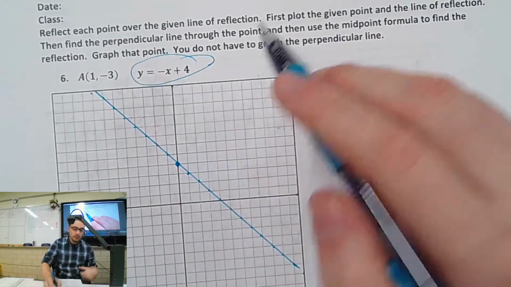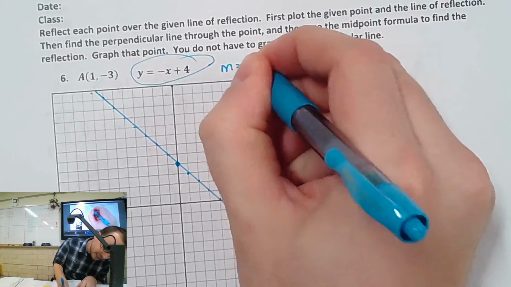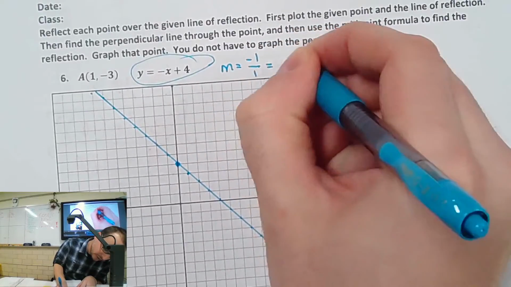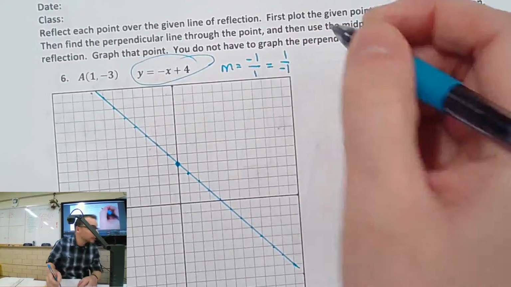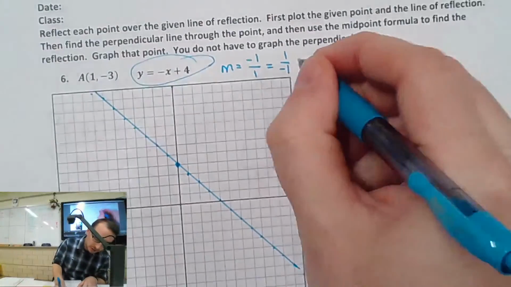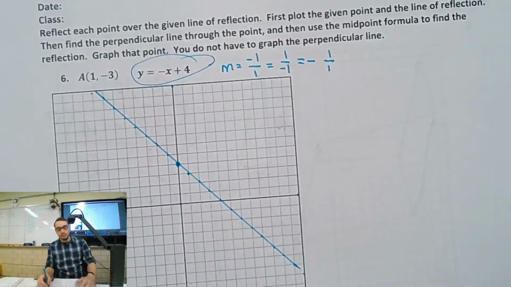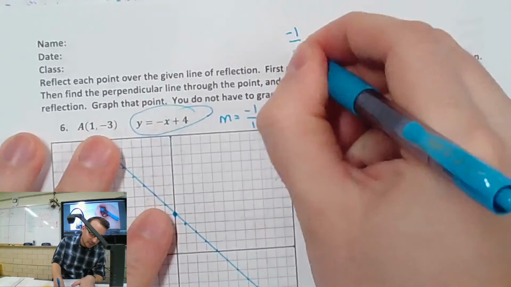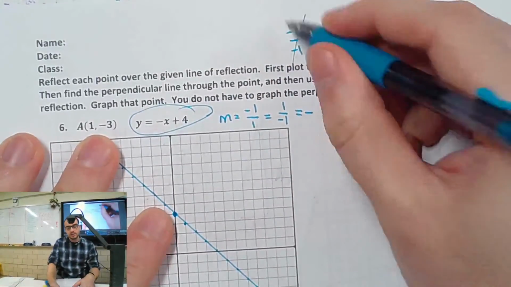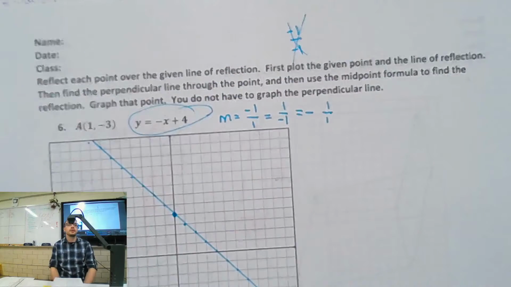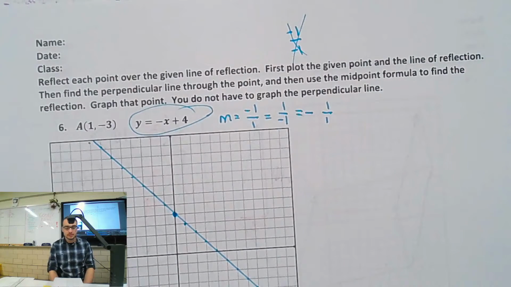Because our slope here is -1 over 1, also known as 1 over -1. You can think of it either way, right? Which is also the same thing as negative on the outside, 1 over 1. But it's not the same thing as -1 over -1, because that would be a positive answer. So one of these things is not like the other, and it's that guy, right? Sounds like the caption under my yearbook photo.